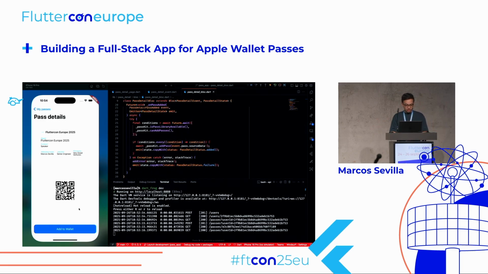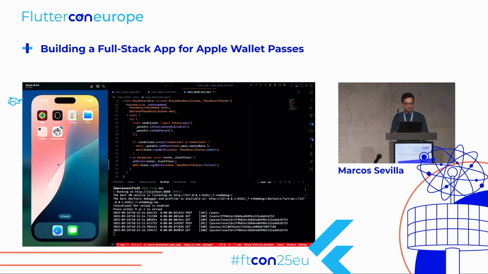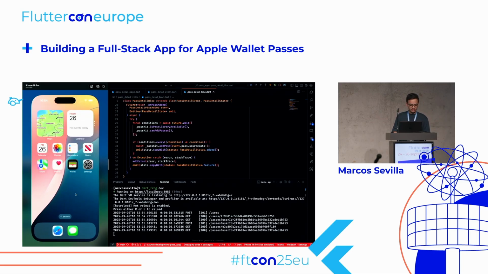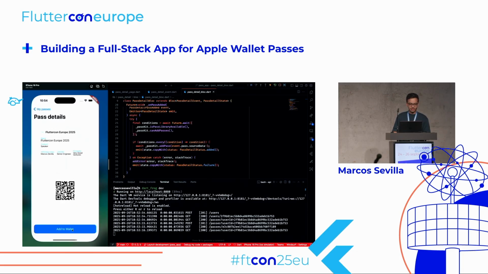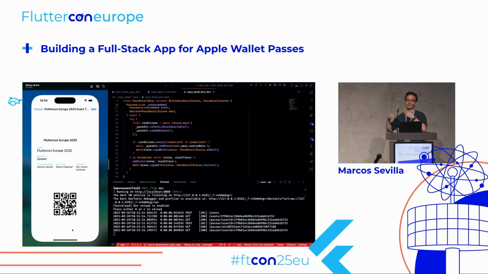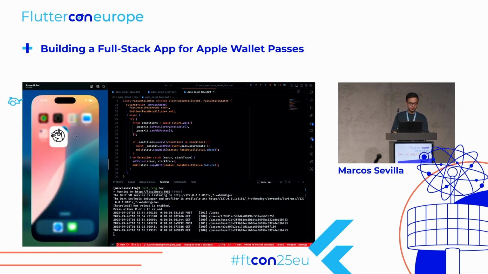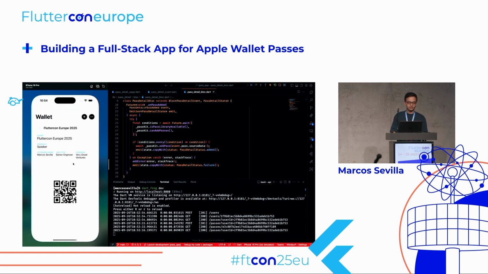So just to make sure you saw, there's nothing on the wallet. There's no tricks, okay? So I'm gonna go back to the application. I'm gonna add to the wallet. As you see, this is gonna call the native method. So this is the native iOS view, and then I'm gonna add it. So yeah, add it. And if you go back to the Apple Wallet, yeah, it's already there. So yeah, signed pass, all working.